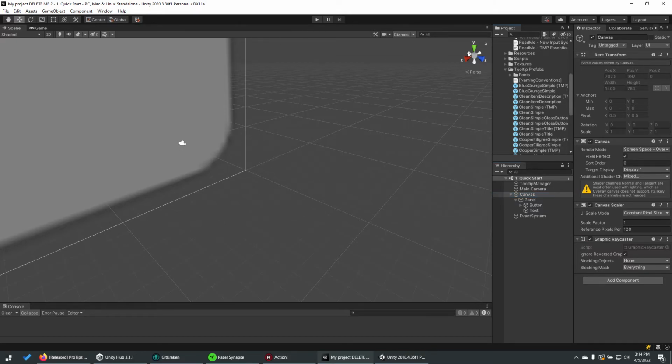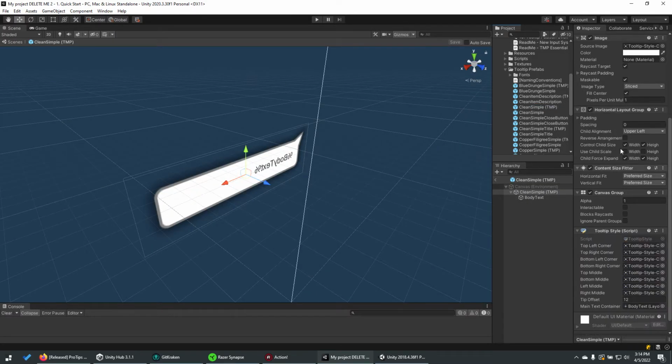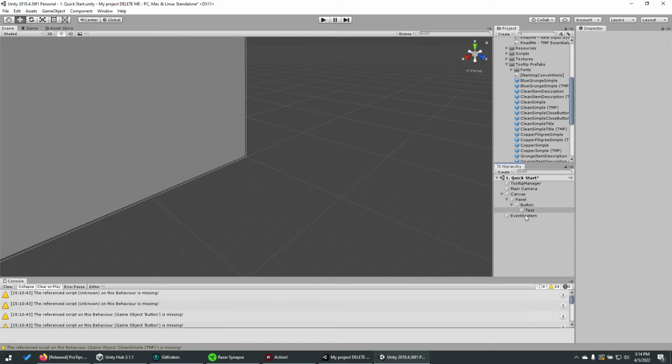into a 2020 project I've got here and finding out what these are. These are horizontal layout groups, content size fitters. You could replace all of those and then get them to work with Text Mesh Pro. But for this example, I'm just not going to use Text Mesh Pro, because that was a feature that we added after 2019 anyway in ProTips.